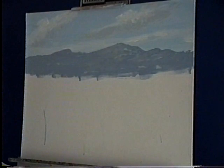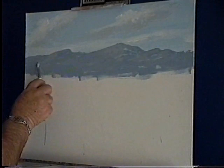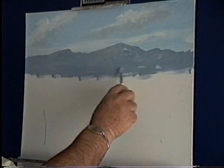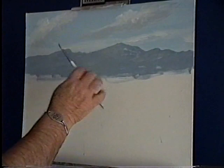Pick up a little more. All right, let's let that go about like that. All right, you want to go ahead and put your mountains on there like that. Then we're going to come back and really move in forward.